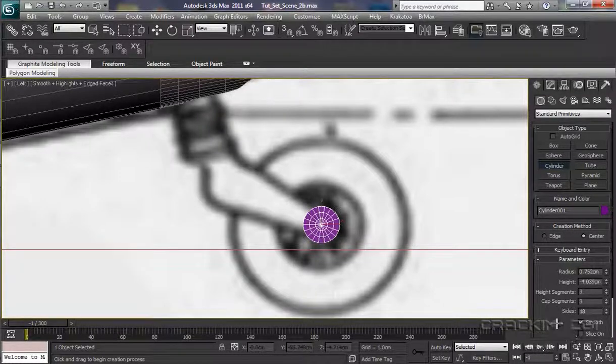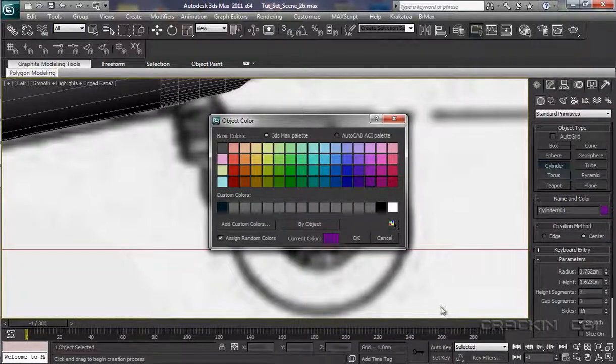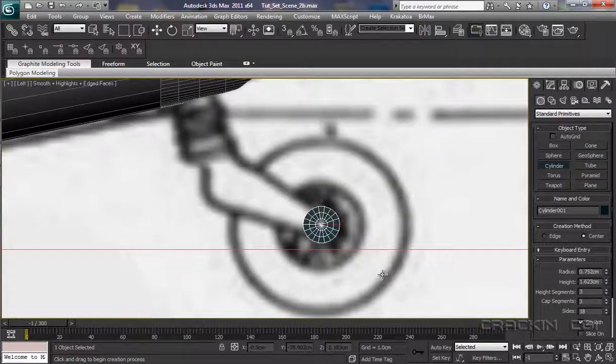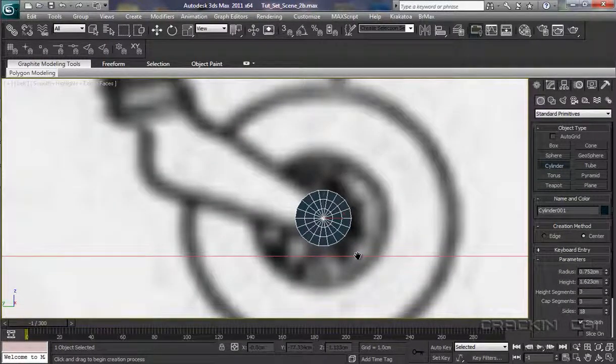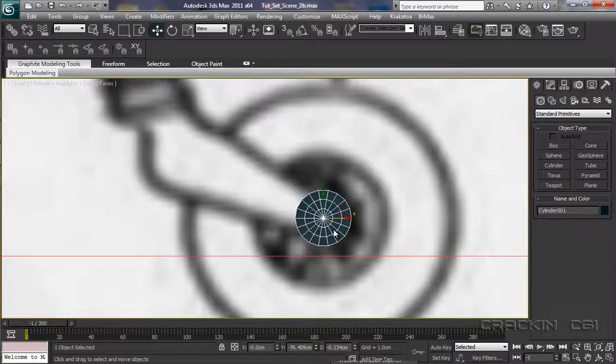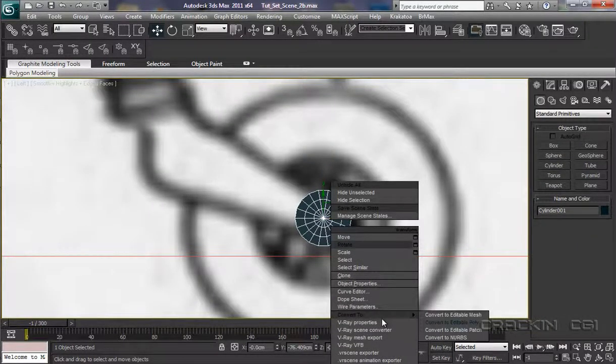Not really. Let's have a quick look at our parameters. 18 sides, yeah, I'll stick with that. 3 caps, 3 height segments, that's fine. Let's have a look at the colour. We'll change it. Guess what we're going to change it to? Yeah, guessed it. Steel grey. Let's say OK for that. Zoom in a little bit. Now we'll convert this down to an editable poly.